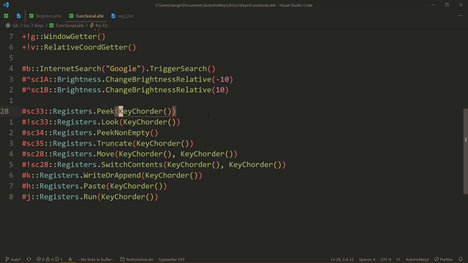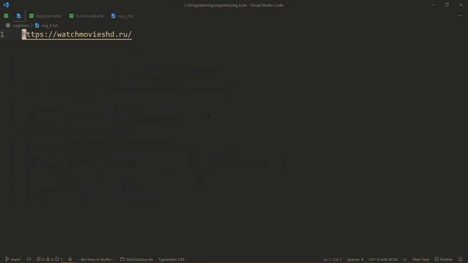And I still don't know of a single program for Windows that shows the keys that I press, and one that wouldn't care about AutoHotkey as well. Well, we moved the register. The J register is now empty. The K register now has what the J register had beforehand. Wow, that's a lot of words.